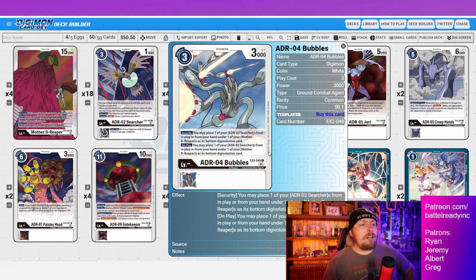Next we got Bubbles here at another 4 of. It is a security Digimon, but it doesn't play itself out. Its security effect is you may place 1 Searcher from your play or from your hand under one of your Mother D-Reapers. So its security effect is solid. It's not incredible, but it does allow you to place another Searcher under your Mother D-Reaper, and during your opponent's turn, no less, which can be very powerful, because if, say, you go from 5 Searchers to 6 Searchers under Mother D-Reaper, and then a Gatekeeper gets hit in security, that Gatekeeper then becomes live as well. So Bubbles, very powerful. Don't knock Bubbles, okay?